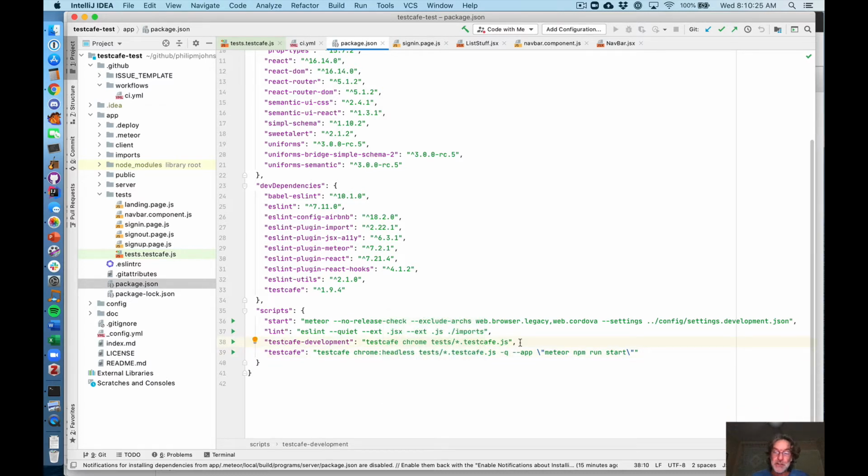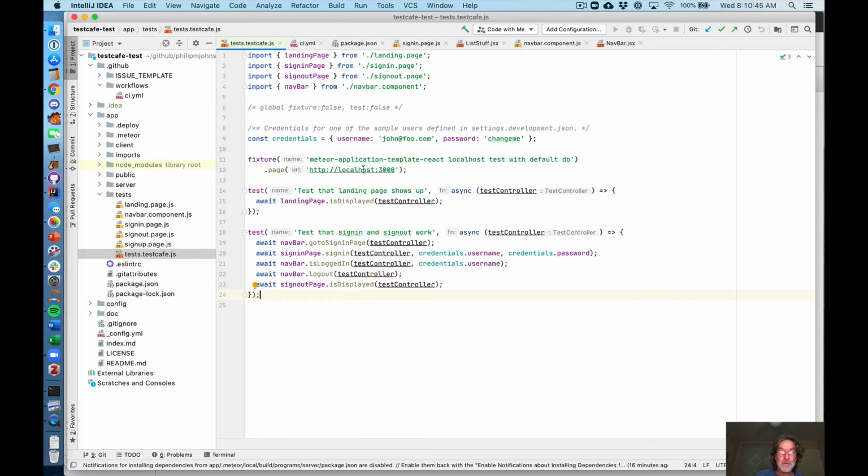Now, the difference, you can see there's not this --app thing, and that's a hint that when you run this Test Cafe development script, it expects the server of the web app to be running so that when you go to localhost 3000, which is specified right here, something should pop up on your screen.